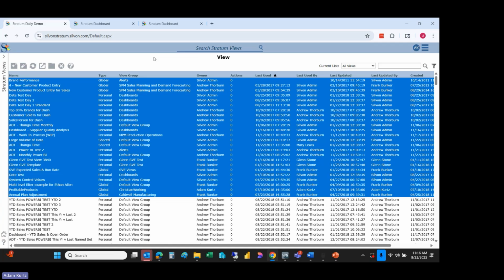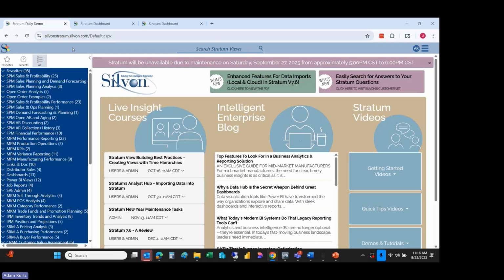Because we all know sometimes users, they'll come back and be like, where's my view that I haven't used in 5 years? That's Murphy's Law for you right there. So yeah, you want to stay away from deleting unless you're absolutely sure, of course. If you do delete a view, the only way to really get that view back is to restore a prior version or a prior backup of the database that stores that view. So you want to make sure that you have backups of all the different Stratum databases so that if you do need to restore them, you can get those restored.